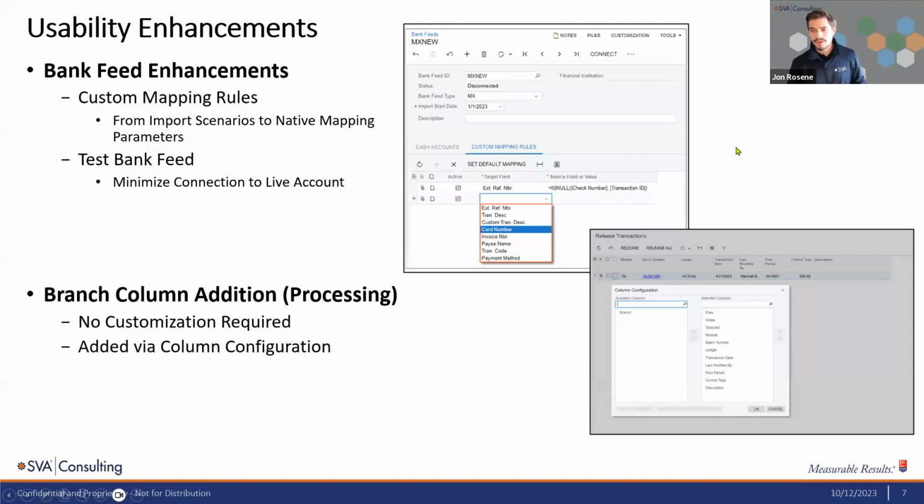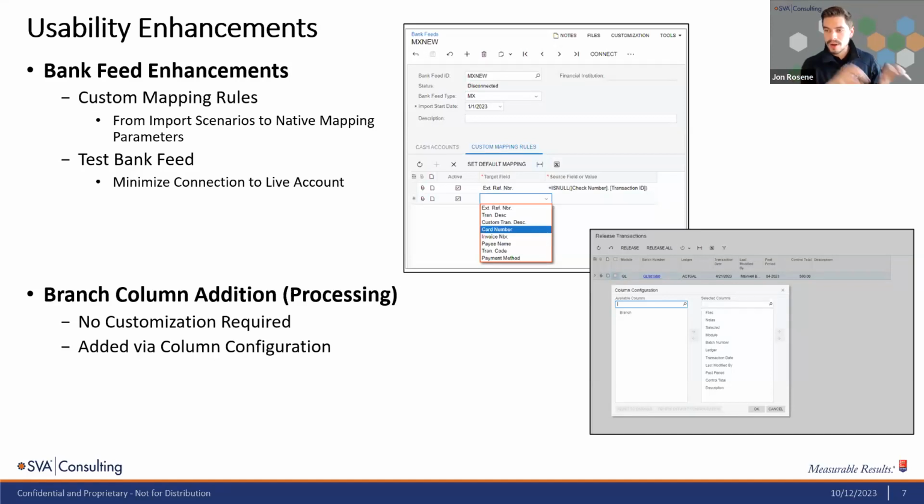All right, so what else can we expect in the 23R2? Going to take it into the web-based side for the usability enhancements. We'll start first with the bank feeds enhancements. There are two primary components on the bank feeds. So this is allowing you to interface from Acumatica to your banking institution for the exchange of transactions, importing data into Acumatica. That is done via Plaid or MX. They've set up now custom mapping rules to help drive that information that's coming into the system and the cash transactions that result. So you can automate that process more through custom mapping rules.